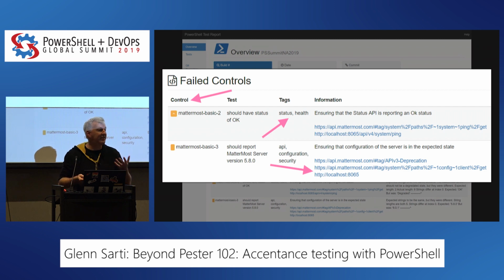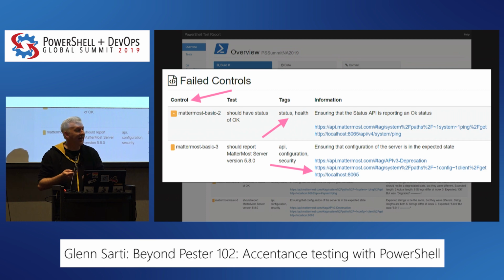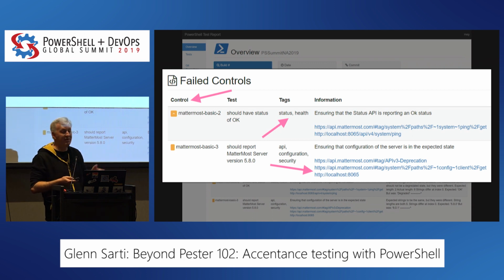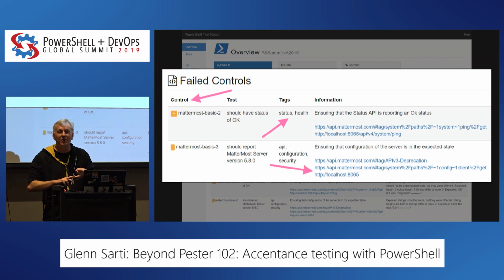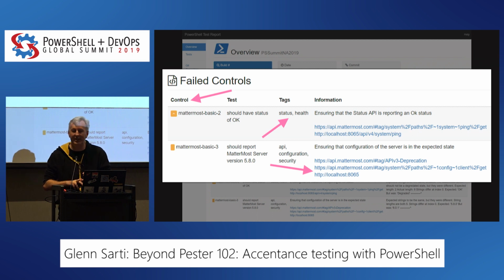And then we can actually see the individual failed controls. We can see the tag information to make searching easier. And we have clickable URLs that we can use to get background information about the failure. So for example, I'm showing links to the API documentation, so you don't even need to search for it when something goes wrong. But these links and information could also be your CIS standards documentation, or a link to a SharePoint site with your auditing information. You can put whatever information you need to help you to diagnose a compliance failure right there. So imagine the possibilities that opens up for your auditing and compliance reporting.